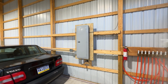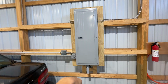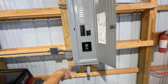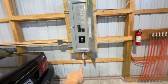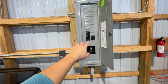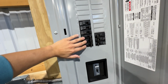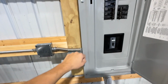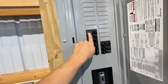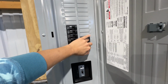The other thing I've been working on is finishing up my electric install. This is a 3-phase electric install that I did myself. So I put the meter box in on the outside. I ran all the conduit, pulled the big 3-phase cable, did the panel. I've been doing a lot of the circuitry myself. So before, I only had these 3 breakers in, and they were down here. This breaker went to a dedicated 20 amp outlet here. I had this for the lights and this for the garage door openers, and I didn't have any 3-phase circuits.